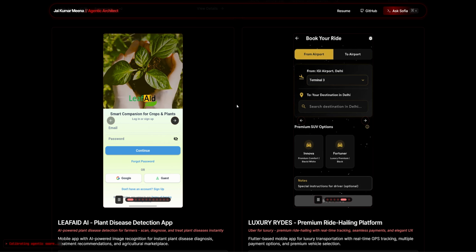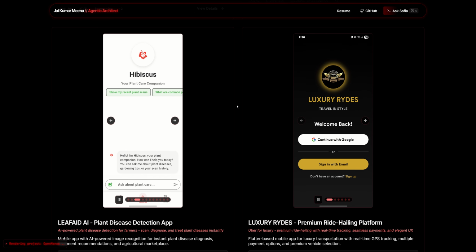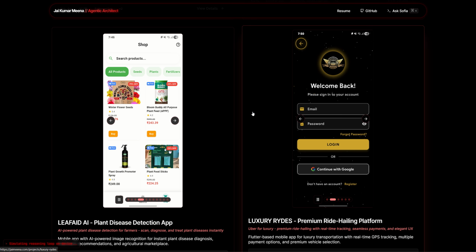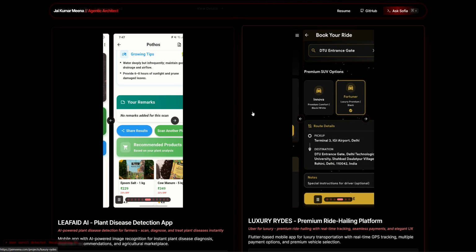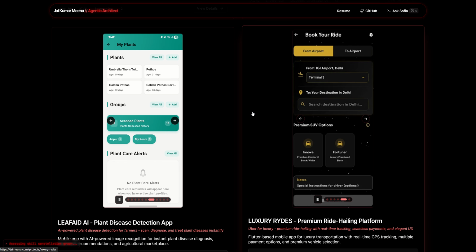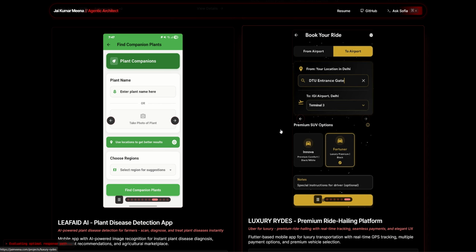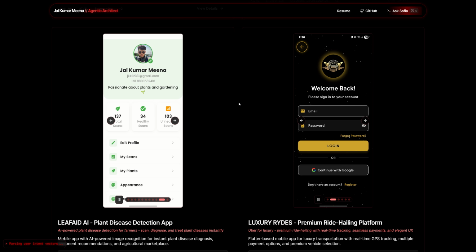And let's get to the two other options. Not options, but these are the mobile applications that I have published on the Google Play Store only this time. So let's talk about the luxury rides. Let's say if you live in Delhi and you are super rich or financially blessed, and you want a luxury experience while traveling in very dusty Delhi, so just download this. I'm not gonna say anything. The app experience is very awesome, very premium, but I will get to know this about more. But only if you're rich.